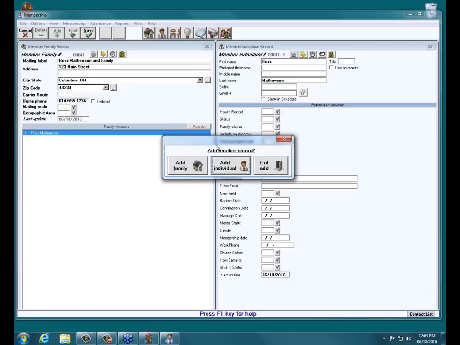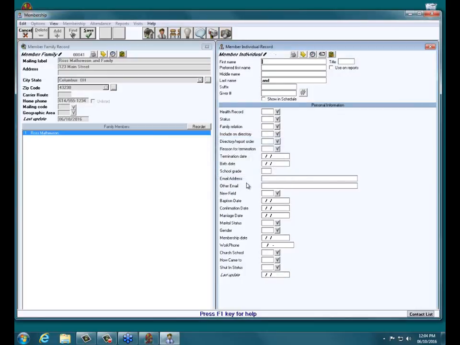After you click Save, you'll get this little pop-up down here that says Add another record. It'll ask you if you want to add a new family, add an individual, or if you're done adding people in general. If you click add individual, what it allows you to do is add a second person to this household.